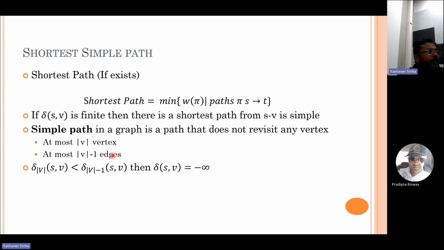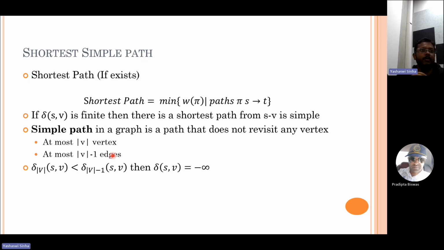Are you guys aware of simple paths? Yeah, simple paths. What simple path means is that the shortest path only visits any vertex once. So if you have, let's say, seven vertices, the shortest path could be 1, 2, 3, 4, 5, 6, 7, but it can't go beyond that. What does that mean? Why is it true? Any idea? It's pretty intuitive, I would say.